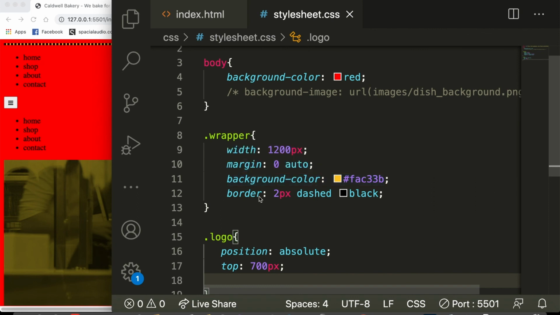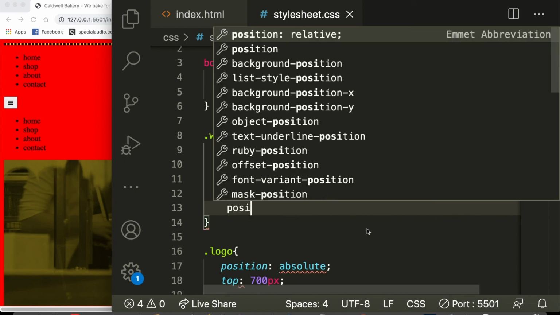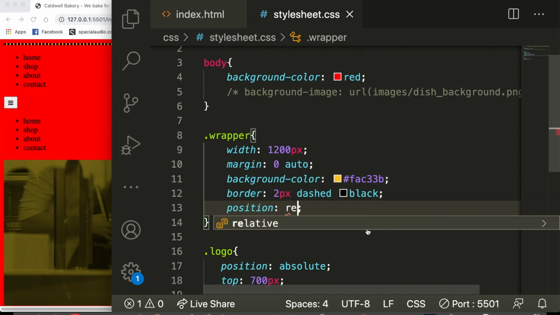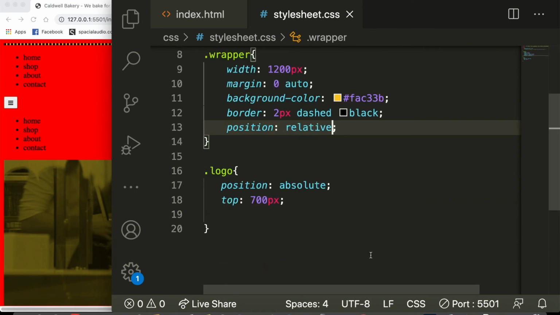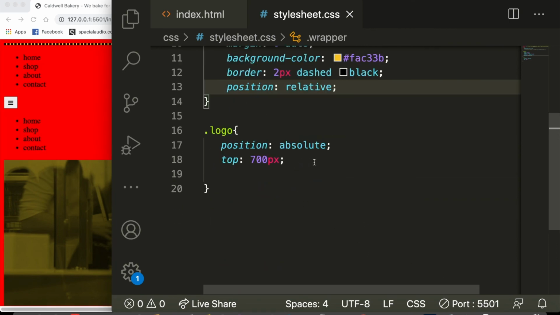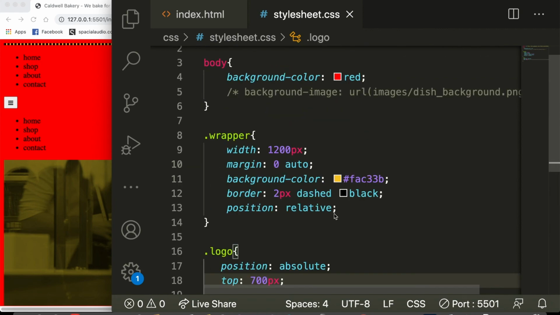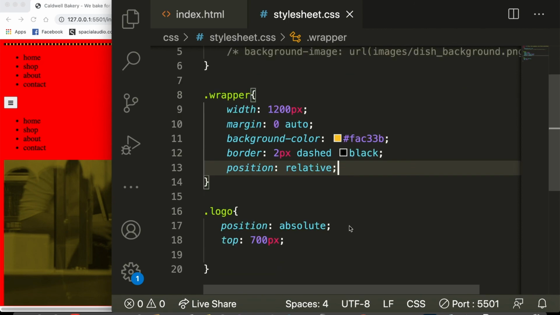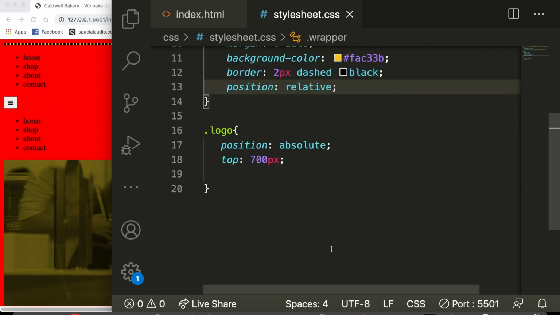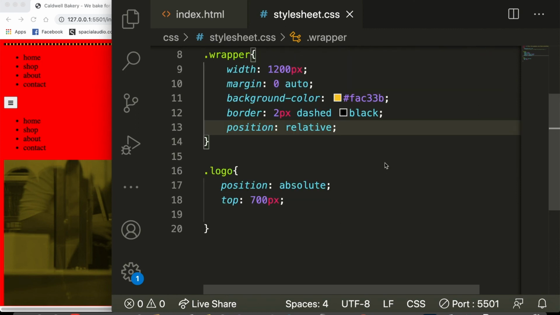Background color. Oh, yeah. So the border, we made it. Let's give it a position of relative here. When building a website, you always have to make sure everything that you are typing, you don't miss a bit, because sometimes it gets confused because of these colors and stuff. But even the colors, you can change it how you want it. So always go through your code and make sure you put everything.